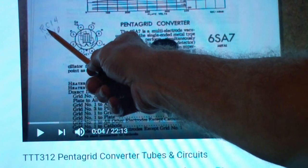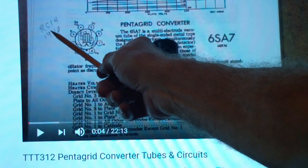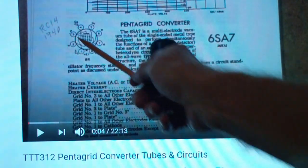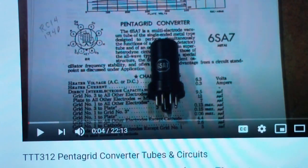And by the way, if you want to go online, look for the RC14 RCA tube manual published in 1940. I think you can find it at worldradiohistory.com, but anyway, if you just put in RCA tube manual 1940, I'm sure you'll be able to find it. It has the best description of Pentagrid converters that is generally available without having to buy an expensive vintage textbook or anything like that. So, without further ado, let's get on with some testing.